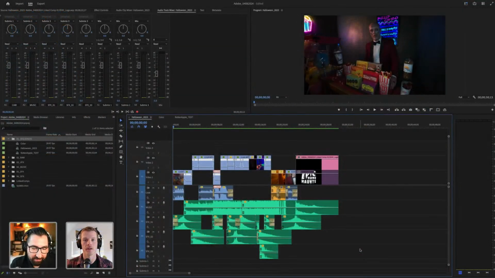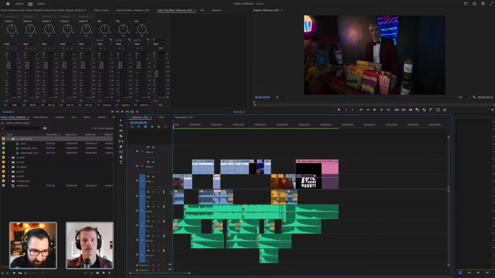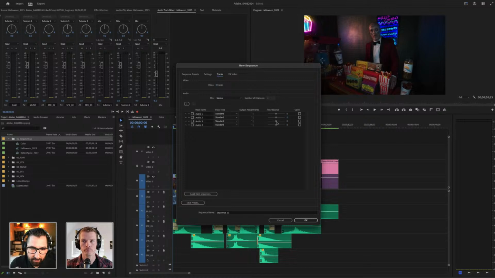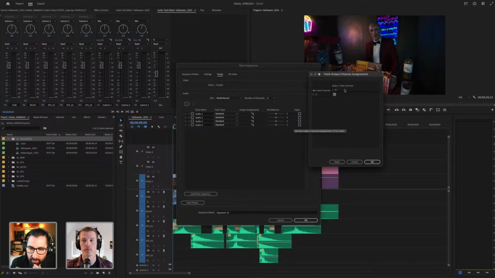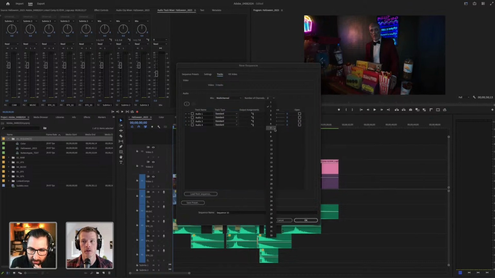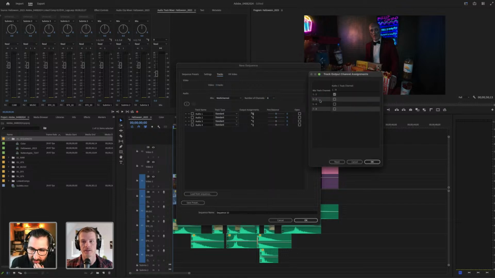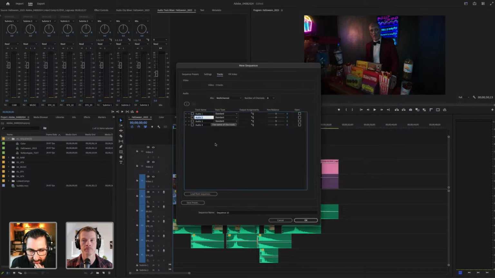Exactly. 100%. And if you pop open that window again, I just wanted to call attention to some of those really important things. So we have the new sequence there, and you're talking about the channel segments window. The things you touched on there, I believe, were setting the mix to multi-channel, setting your number of channels, and then from there, you're mapping each one individually, and Save Sequence at the bottom. Correct. And then track name, I would highly suggest changing your track name. So whatever you guys need, customize it at your will.